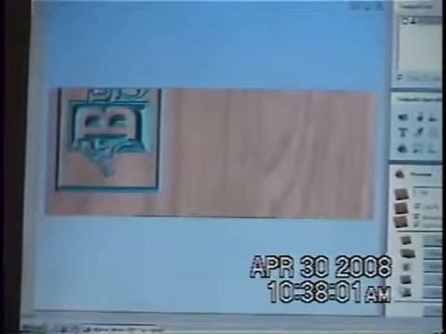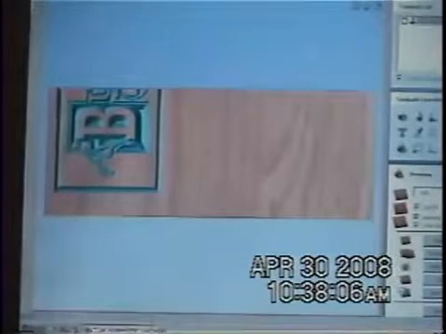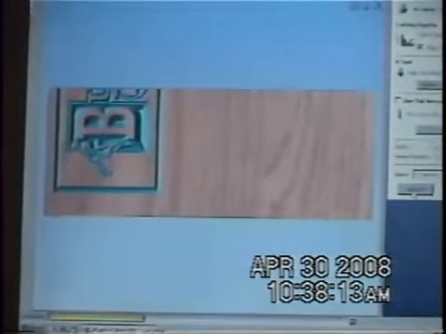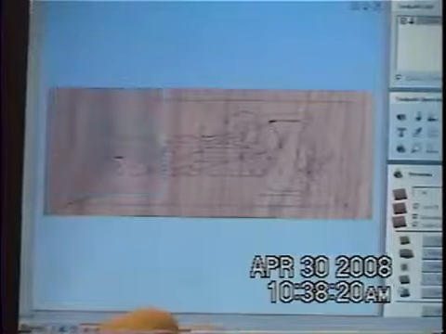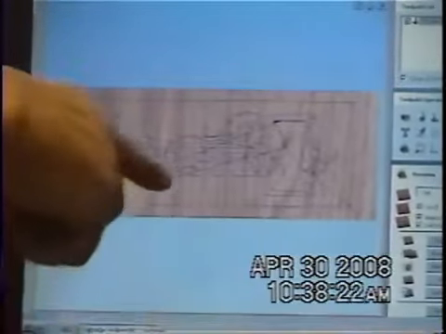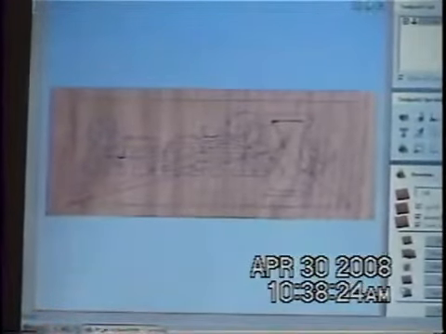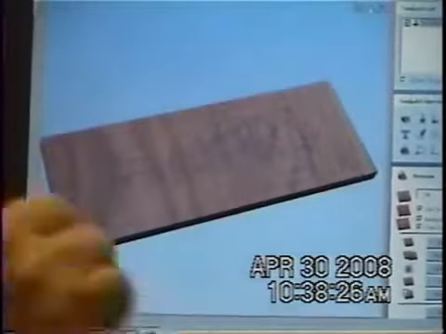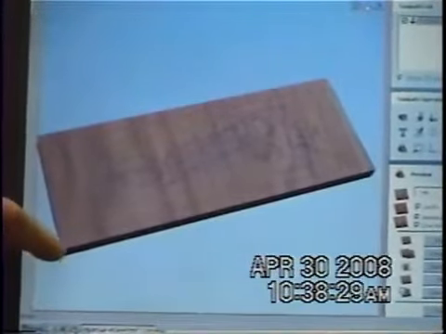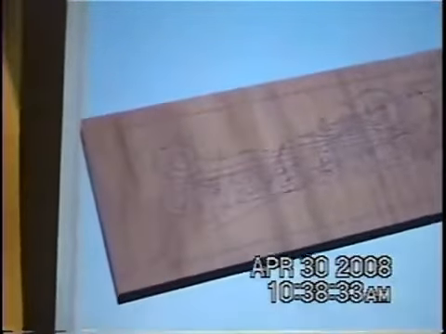See, I didn't recalculate this thing. It still thinks it's going up and down. I got to go back to this thing here and tell it to recalculate. Remember? Now it's right. We changed it around, so I had to go back and tell it. And this gives me all my points on here, how my tools are going to go through here, and the different angles. See, my point would have been coming from over here. It goes into it, tells you where it's coming from off the top of the thing.